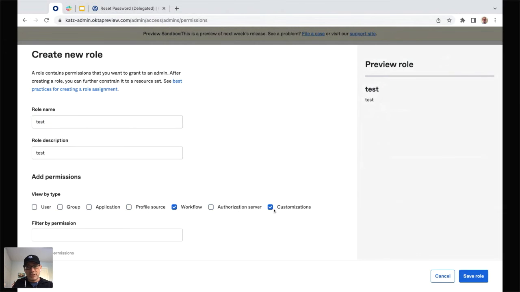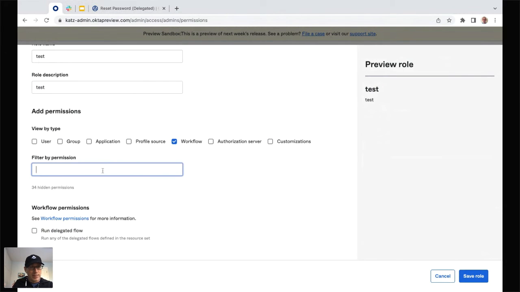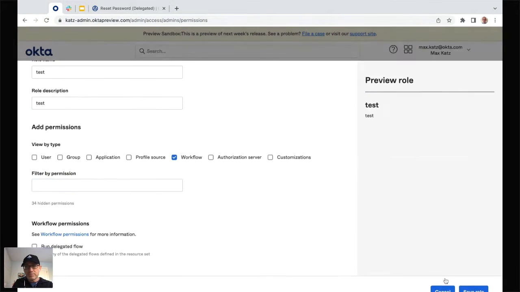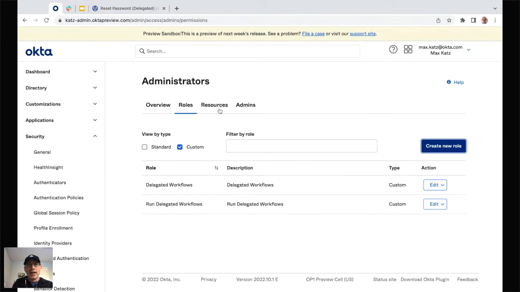I would then check everything here, and then check right here, run delegated flow. Right? It says run any delegated flow defined in the resource set. So we're defining a role here, but then we also need to define a resource, and that defines which particular flows you want this person to run. Okay, so that's how you would define a role here.